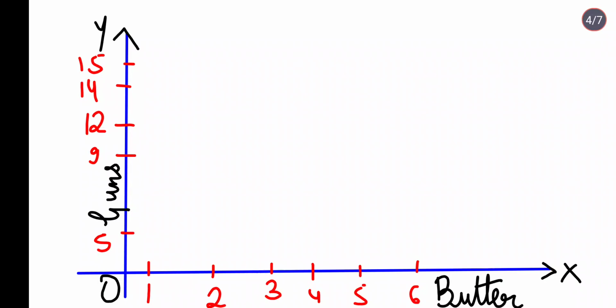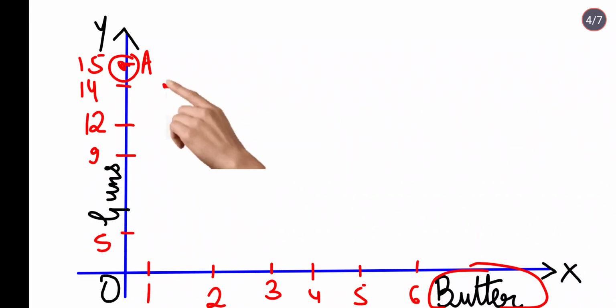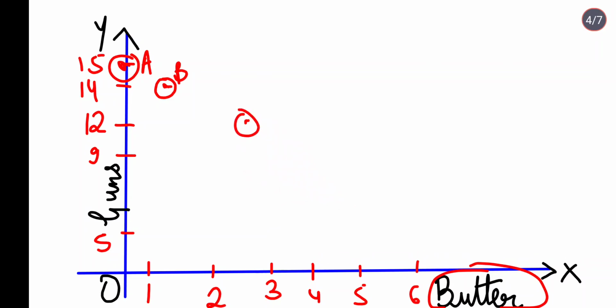For example, if we talk about 0 and 15, 0 butter and 15, this will be showing your point A, combination A. Then B is going to be 1 gram of butter and 14,000 guns, then 3 grams of butter, then 12,000 guns are going to be here, then 4 and 9, then 5, and then you are going to be having 5 and 4. Okay, this point is a little bit incorrect, so making the corrections here, 3 and then it's 9 here, then 4 and this is going to be a 5, then you have 5 and 0, so this is going to be our next point.